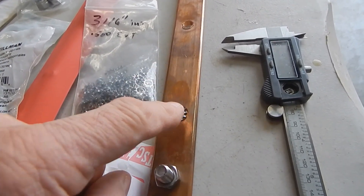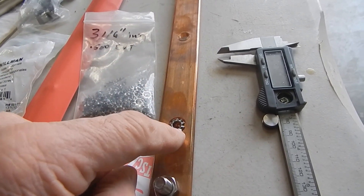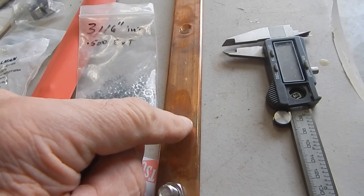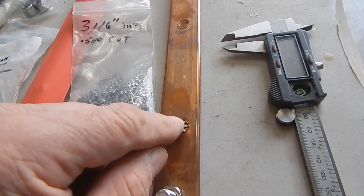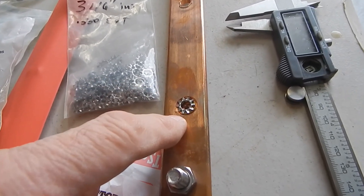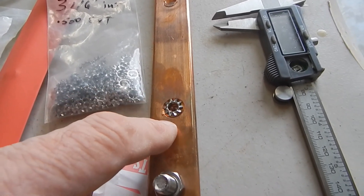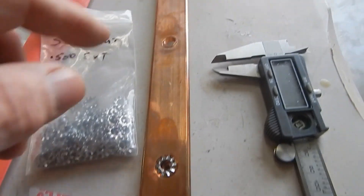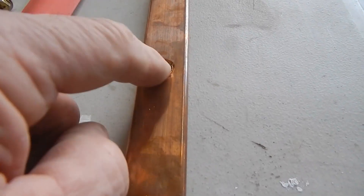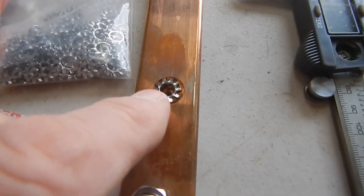So when you put your battery lug on here, it's going to give you a little crush area. I'm using 4-ought cables and big lugs — they're going to crush down onto the bus bar and into this lock washer, creating a much better contact area for the DC voltage to transfer through. Because the last thing you want here is an arc. Arcs will start off small and get progressively larger, causing more heat and eventually bad things will happen. I do not recommend you try to attach the battery cables that come with the batteries into these — they're very small, they're going to concave, and it's not going to be a good deal.